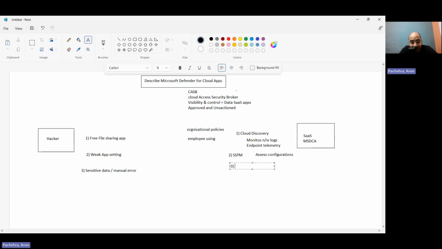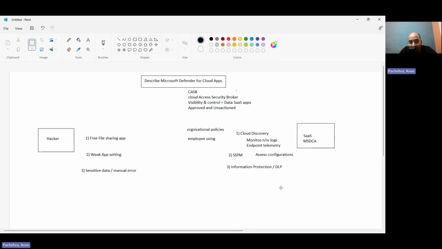We call it information protection. Information protection, or you can also say DLPs, which is policies for what? For data loss prevention policies. So what happens, we have these policies enabled with the help of Microsoft Defender for Cloud Apps, and this will keep checking if there is any sensitive information lying around where it's not supposed to be.